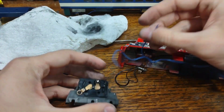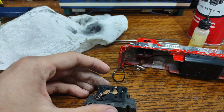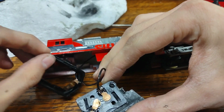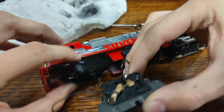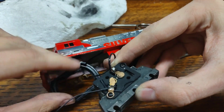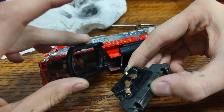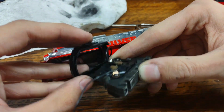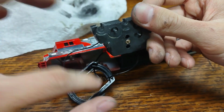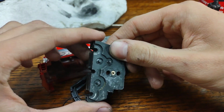Have to solder the wires. They've both come off of the brush plate, so we'll do that next probably. So I've got it all soldered up. The one thing with the TYCO motors that you want to make sure you do is put this piece on first before you solder on anything. Countless times I've soldered the wires on and then forgotten to put this piece on, and you can't get it around the motor, so you have to unsolder the wire and put that on and then resolder the wire. It's kind of a pain, just more of an inconvenience than anything.